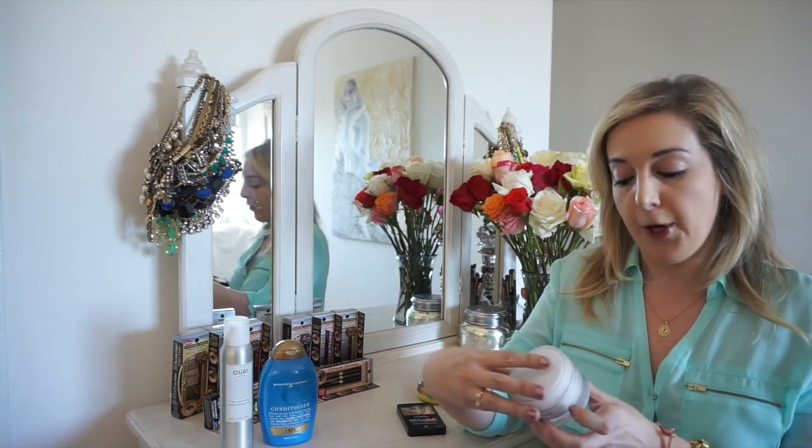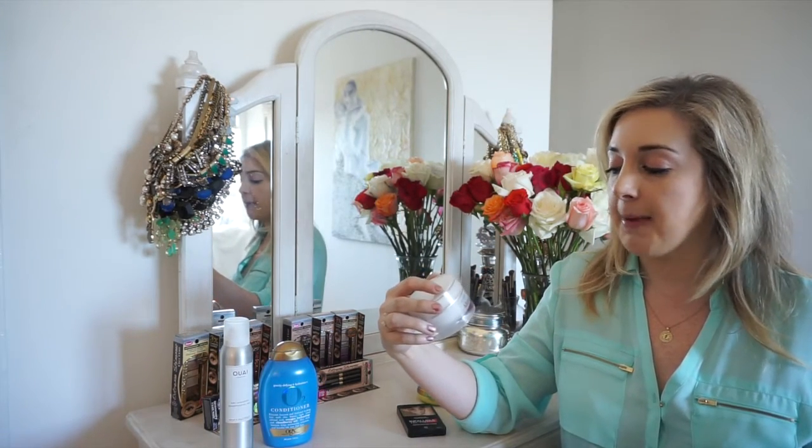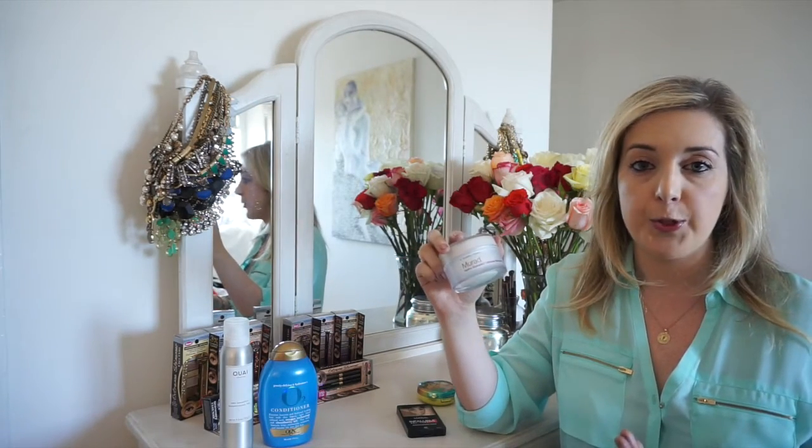So my next favorite is from Murad. If you read my blog you know that I absolutely love Murad — I think their products are fantastic. This is the Hydrodynamic Ultimate Moisture and it's one of the most awesome moisturizers I've used in a really long time. I have dry sensitive skin so I usually look for moisturizers that are really heavy and will melt like butter into my skin. But what's cool about this is that even people with oily skin can use it because it's very light, yet hydrating. It's got coconut extract and hyaluronic acid, which are really great for moisture, and the hyaluronic acid also helps with wrinkles and fine lines. I've been using this almost every single day.